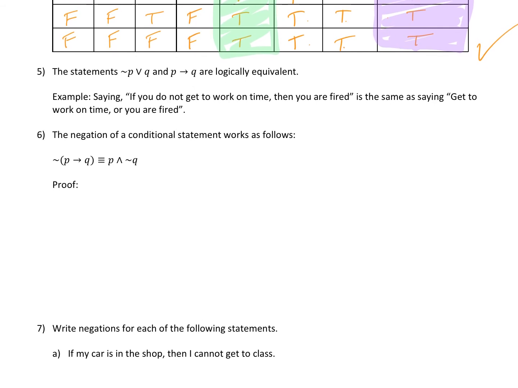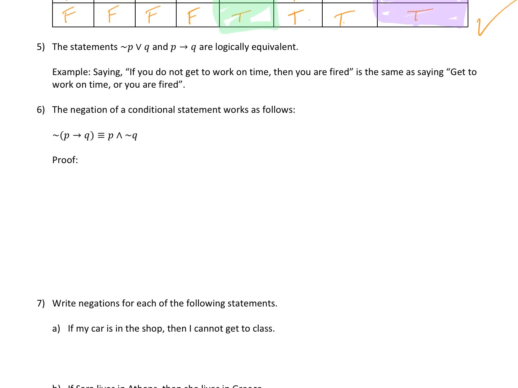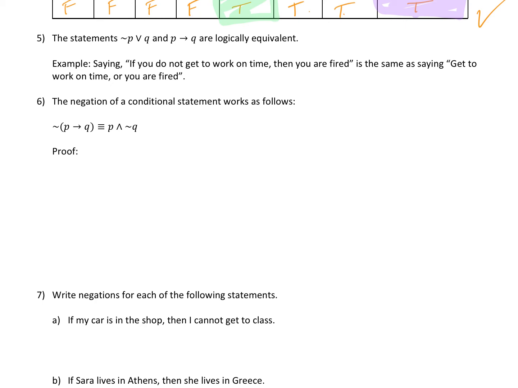Okay, here are two more statements that are logically equivalent: not P or Q, and P implies Q. These two are logically equivalent. I'm not going to prove it with a truth table, but we are going to just look at a quick statement that's not so mathematical and see if it makes sense to us.